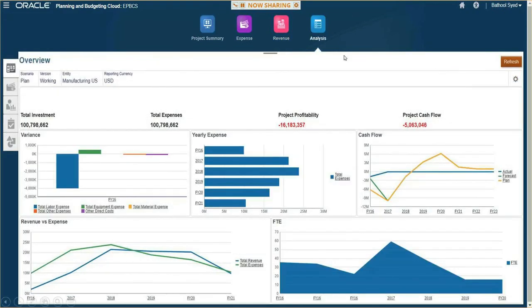Now we're moving to the analysis card, which is the last card that we have here in our module. This is beginning again with an overview piece, a little different from the others, which were showing just one project. This is showing projects across entities. So for example, all of our manufacturing U.S. projects are shown here. We can see from a high level our expenses, our profitability, all of those sorts of things. And this is why this analysis card is very helpful for management. If they want to come in and take a quick look at how their projects are doing across their different departments, that can be done here. And these graphs can also be drilled into to look at more specific data.